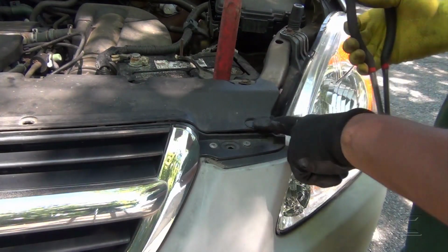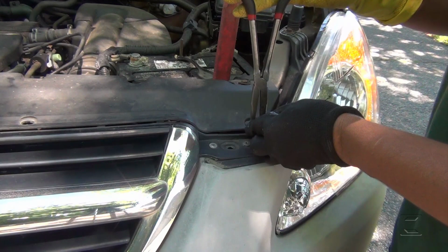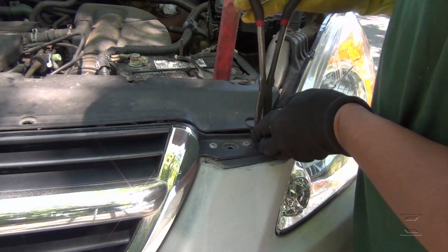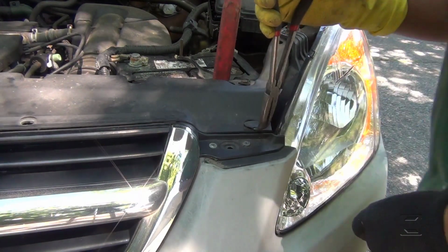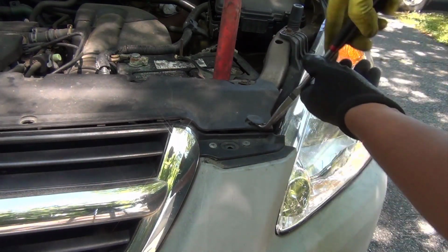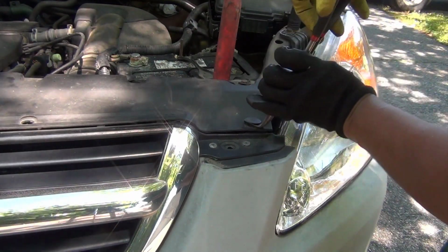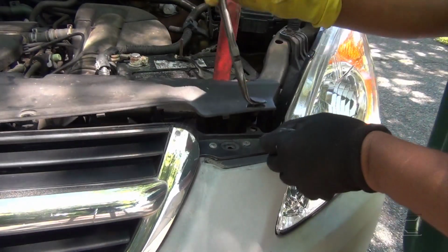Now this car has different clips. I'm gonna use this thing here, and I'm gonna insert it beneath here, like that. Sometimes they break. You can avoid that sometimes. What I do is little by little.